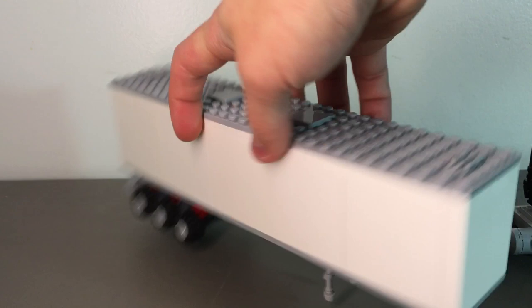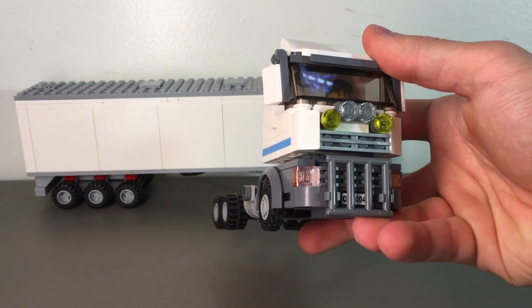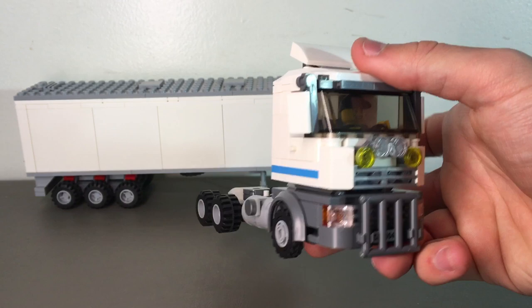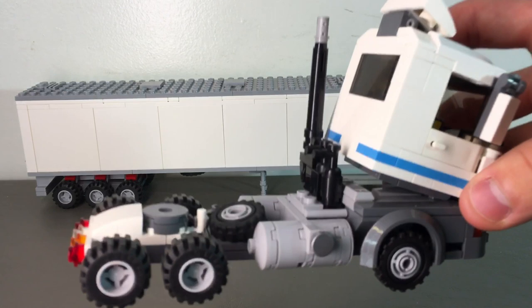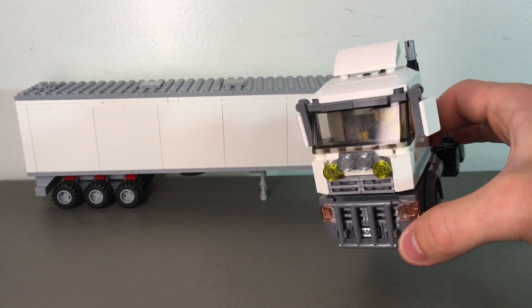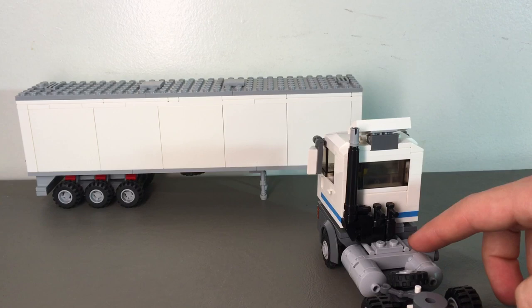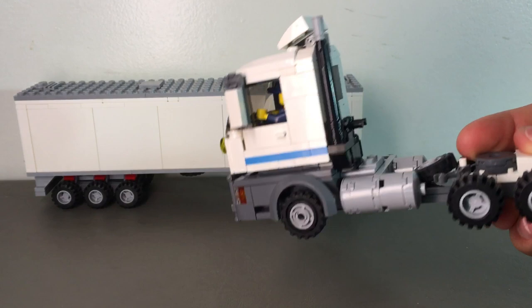It is a pretty nice looking box trailer. The top does come off, but there's nothing in there. So we'll just set that to the side and take a look at the semi now. The semi here is a pretty good looking rig. It's got a push bar on the front, kind of a two-piece nose with a lower piece, and then the cab sits on top. The cab does tilt forward ever so slightly and you can see the engine and transmission in there — a turbocharged diesel V8, most likely. It does have a nice big light bar on the front with some yellow fog lights, big tow mirrors, an air dam up at the front, and a single exhaust pipe.